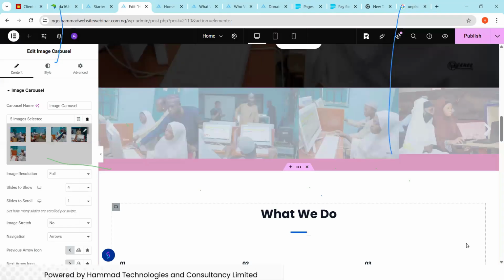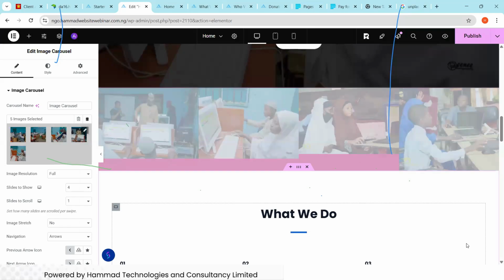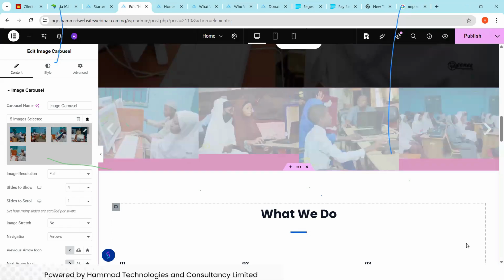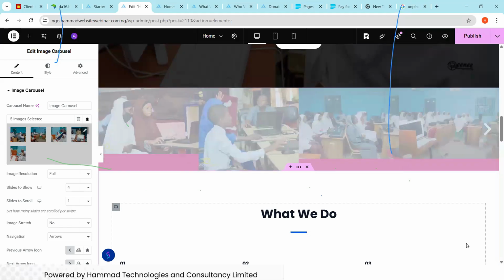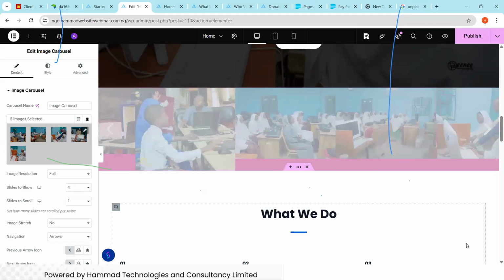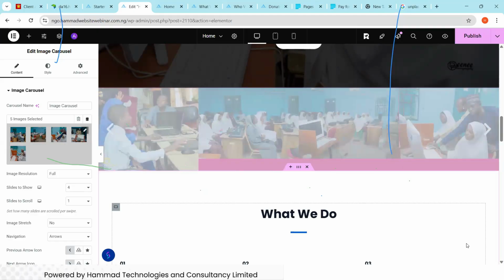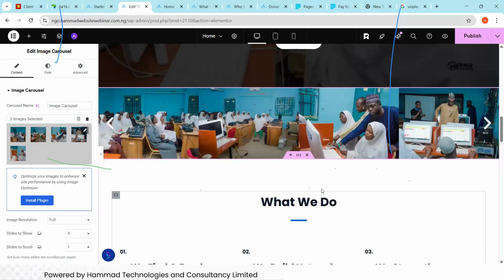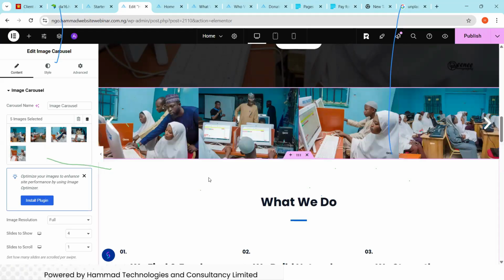When we leave these ones, the images now fit the same size, and they will just continue scrolling like this. You can add as many as you can. Now there is no pink color. Everything is perfect. You can scroll it and the images just keep going one after the other.